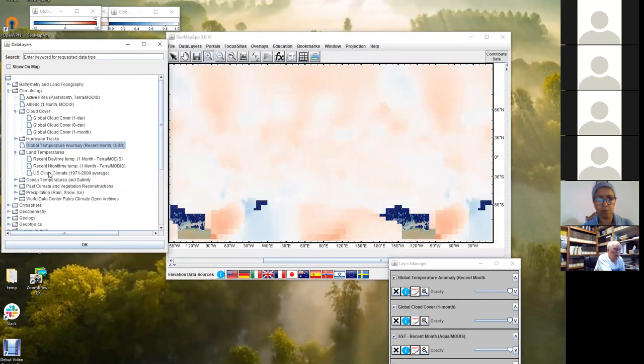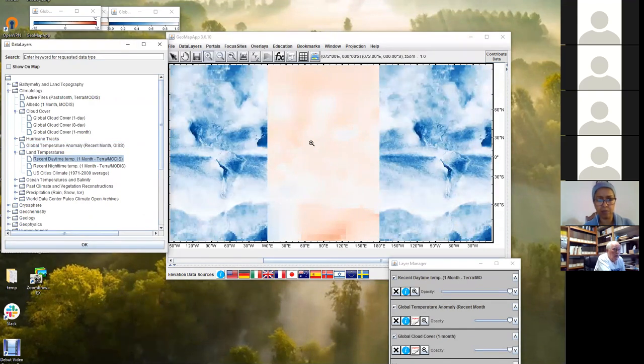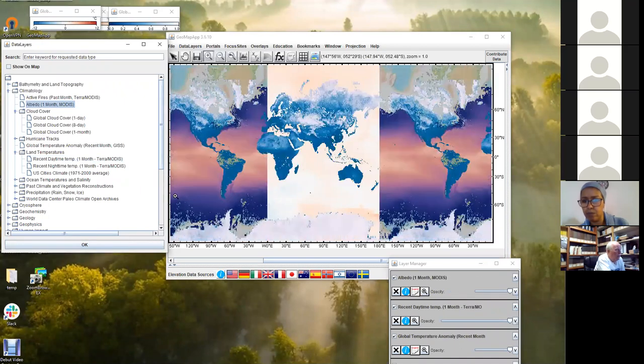Land temperatures, daytime, nighttime, they're often interesting to look at. Again, there might be something wrong with the web mapping service there. Yeah, so there's lots of different climatology related data sets. What's the albedo one? Okay, so you see high albedo where you have the ice up there.